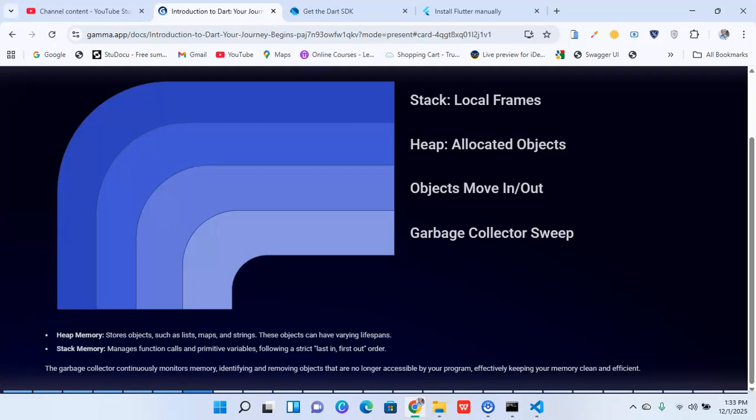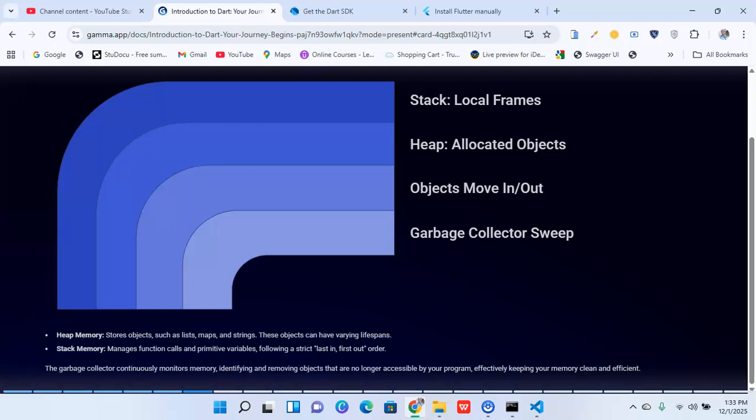It stores objects such as list, map, and string, and these objects can have a very long lifetime. Stack memory manages function calls and primitive variables and follows a strict last in, first out order.